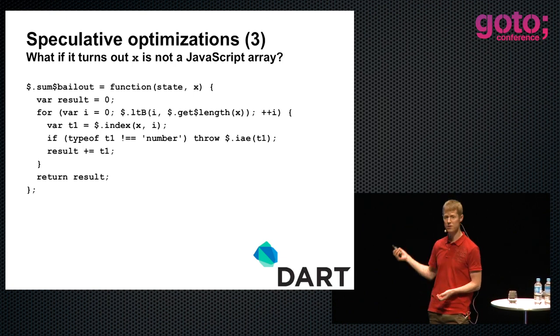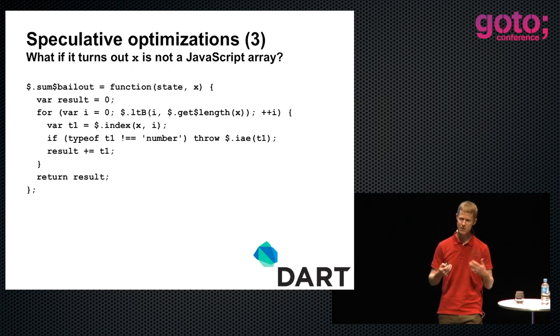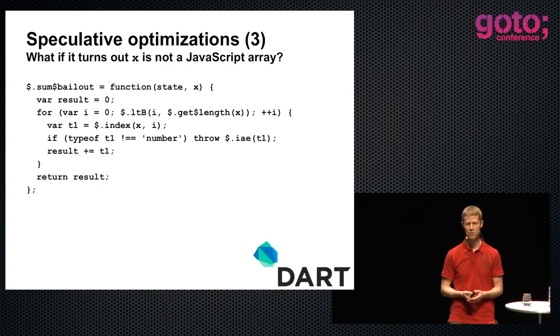So we have to put this in to have proper Dart semantics, but we believe that we will never use this method. So we really have to try to cut down the speculative optimizations in the system. Otherwise, we would generate too much code that we would never need. It's really hard to strike the right balance between optimizing too much and too little. We don't have enough information at this point. It's sort of a static analysis thing that we think this might be used in one way or the other.